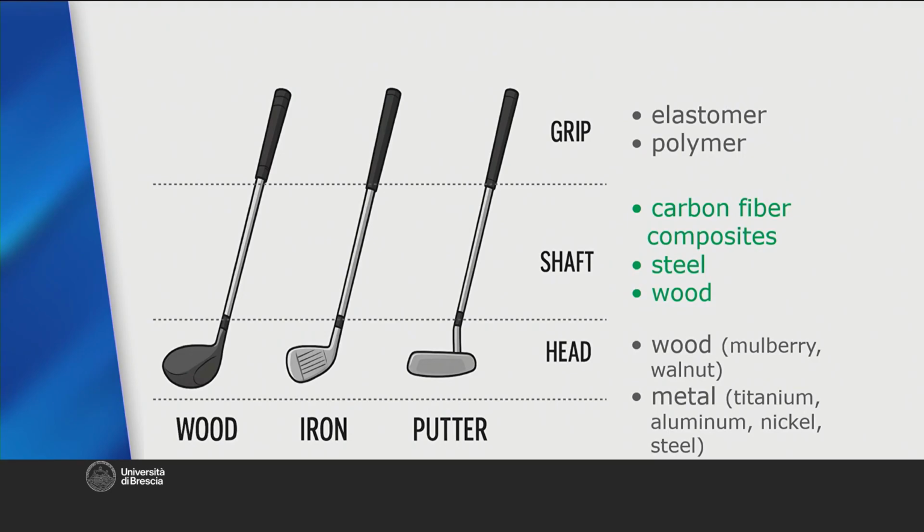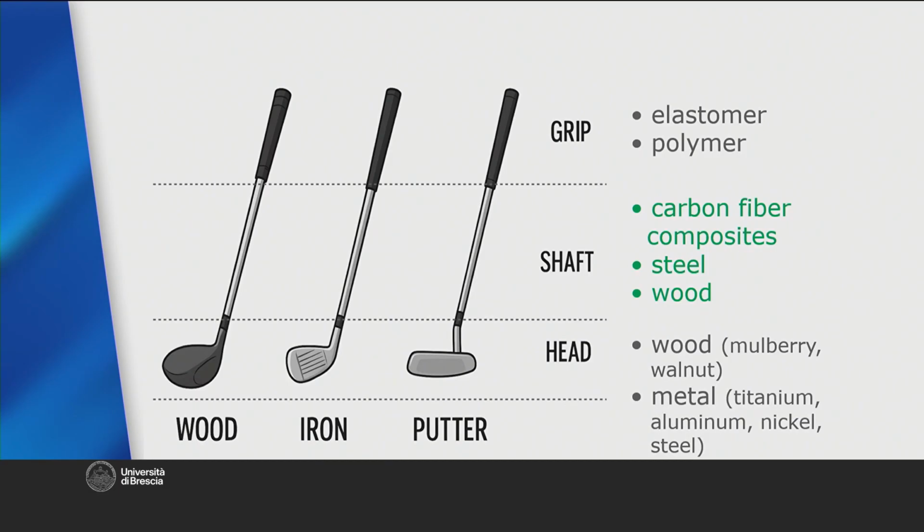Let's finally take a look at the current state of the art of golf clubs as a sort of documentation phase. The materials currently used for golf club shafts are carbon fiber composites, mainly used in modern clubs, thanks to their balance between lightness and stiffness, which allows for greater swing speed in irons and woods. Then there's steel, used especially in putters to ensure stability and control, but also found in other clubs. Finally, wood, which was widely used in the past, is less common today.